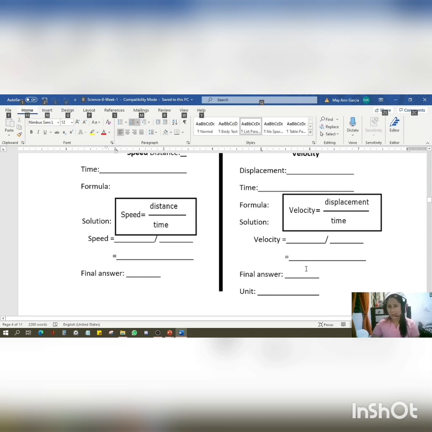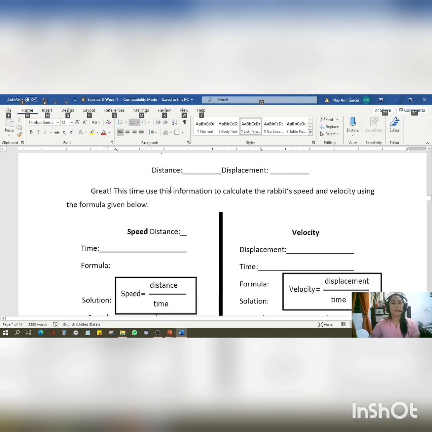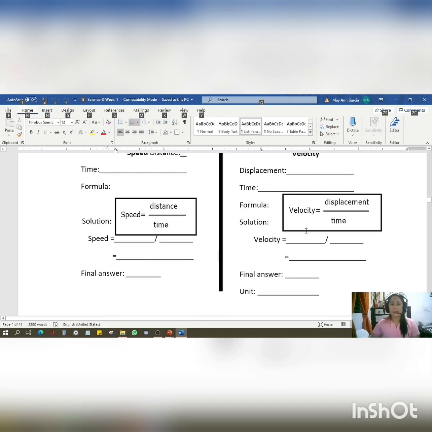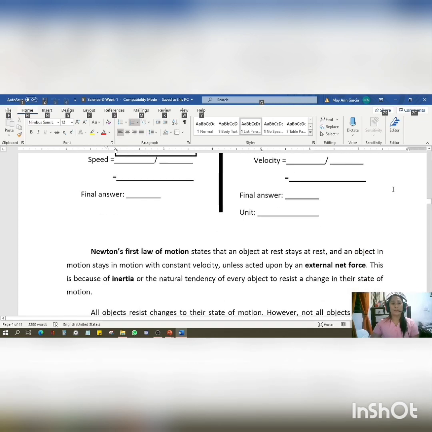Then will it have a unit? So particularly in some books, they usually discourage the use of unit when the value is 0. But since we will be talking about velocity, kindly include meter per second as well. So the unit should be meter per second. So this is equivalent to 1, 2, 3, 4, 5, 6, 7, 8, 9, 10, 11, 12, 13, 14, 15. Over 15. So kindly check your work and write the total number of items. Okay, great.